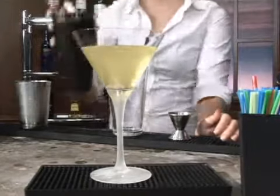All right. There you have it, a Darb, a delicious, somewhat fruity, but also dry cocktail that you can enjoy anytime. Cheers.